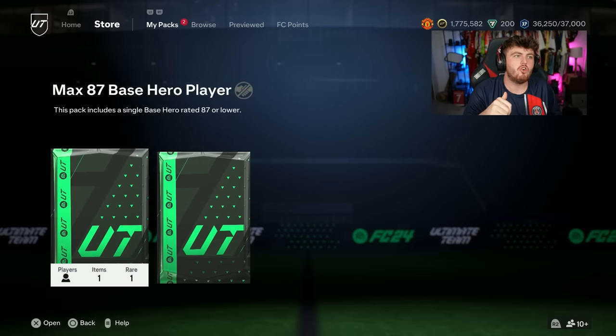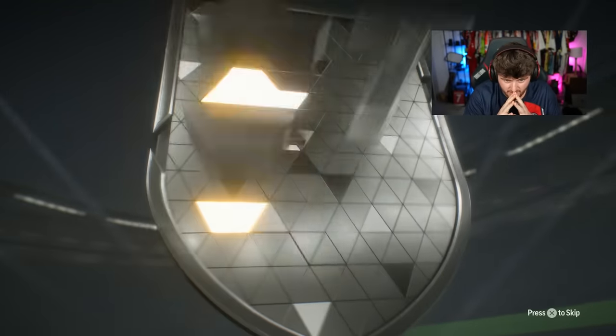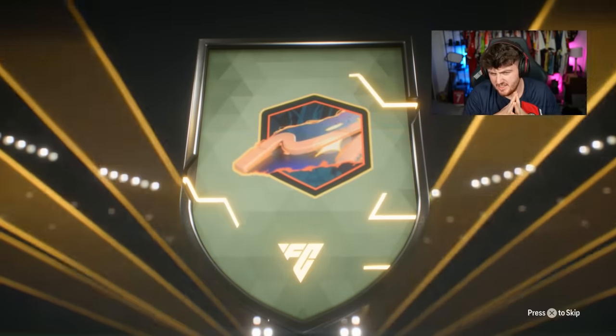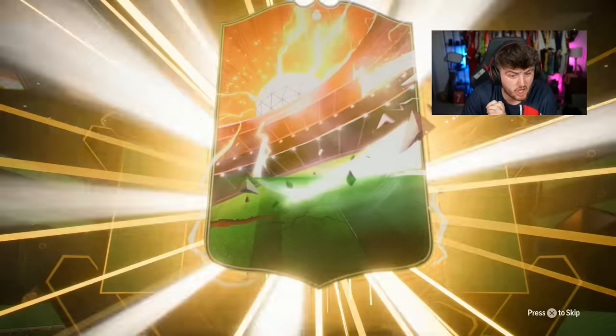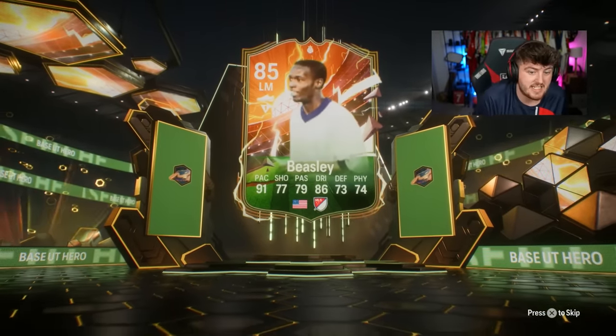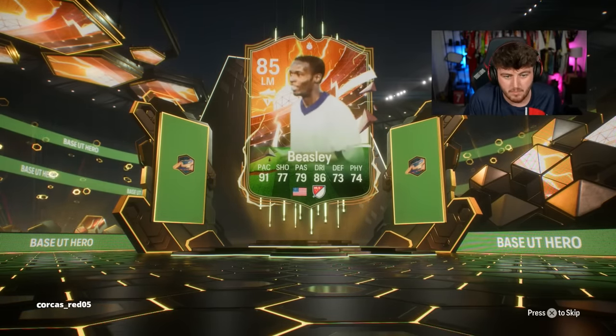We have got my two max 87 rated base hero player packs. Yay. Yaya Toure, Ramirez. Someone of that stature would be fantastic. Let's see who we get. First pack. Come on. Is that Beasley? I think his name is Beasley. I actually don't think that's bad. Yeah, it is Beasley. I actually don't think that's terrible, to be honest. I think, like, 75th minute, bring him on.